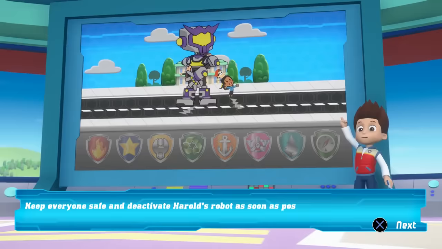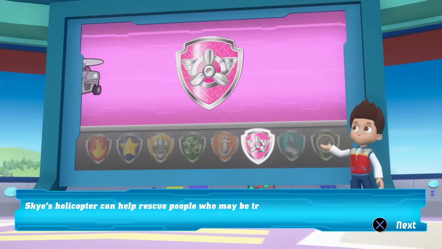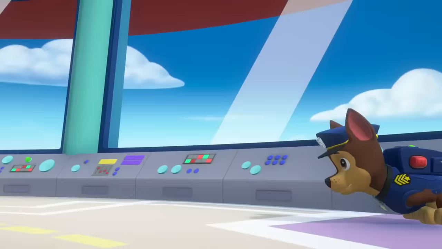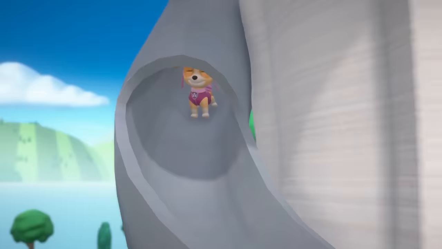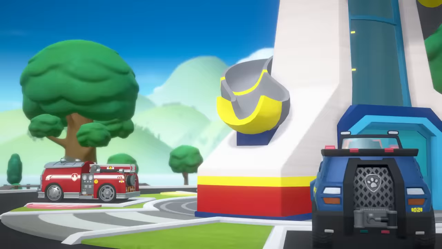Use Chase's megaphone to guide the citizens to the safe area. Skye's helicopter can help rescue people who may be trapped and can't reach the safe zone. All right, PAW Patrol is on a roll! Chase!